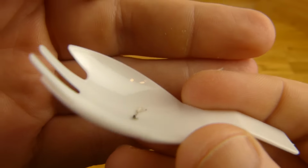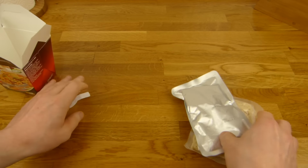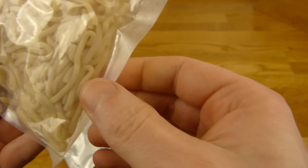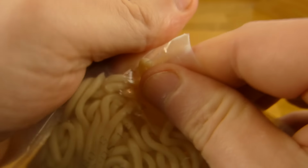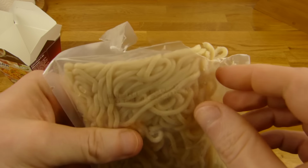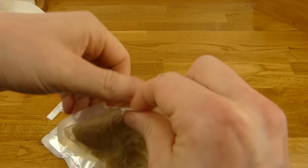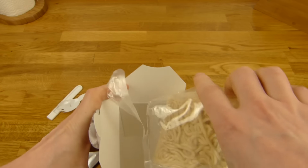Don't know. What is this? Anyway, I'm tough. Okay, is this clean? That looks clean, okay. Let's open the noodles. Sniff test. Yeah, neutral, with a little bit of something. Not bad. Not good, not bad. And here they are. Let's put them in.